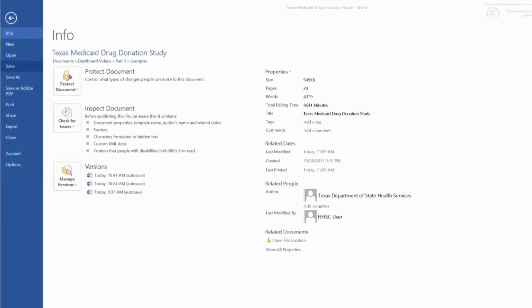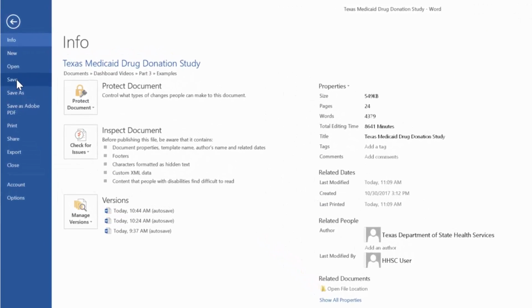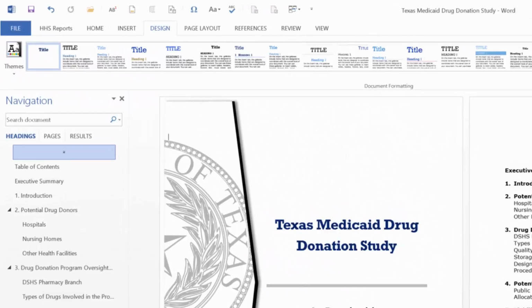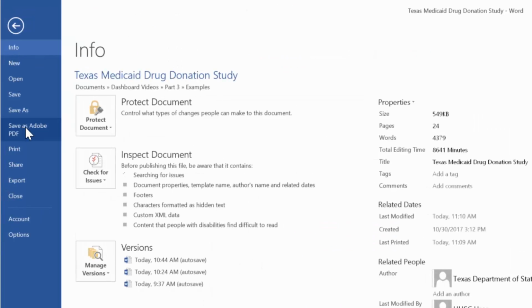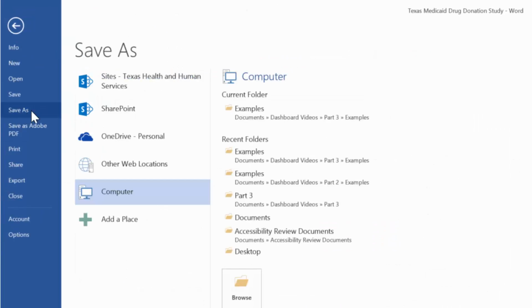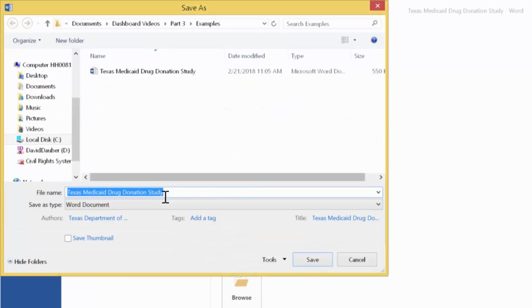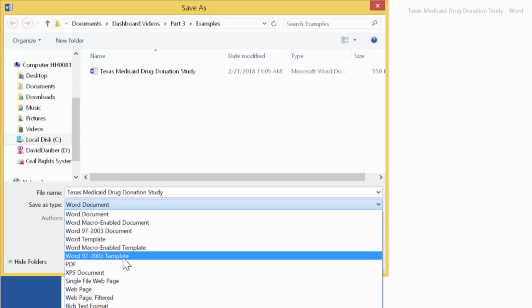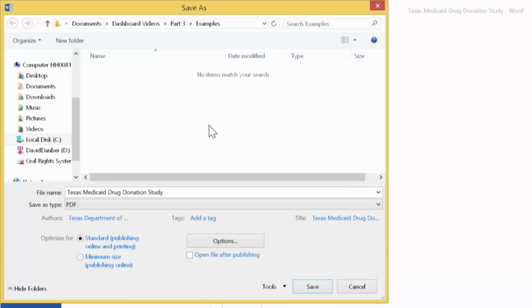Save your current document, then click File and Save As from the menu. In the Save As dialog box that appears, select PDF from the Save As Type dialog box.